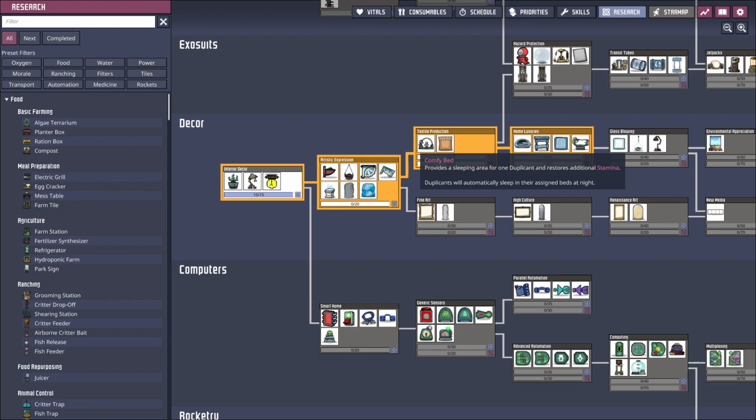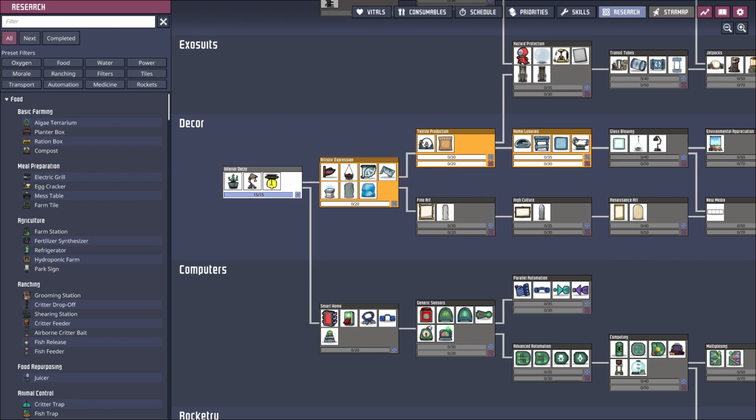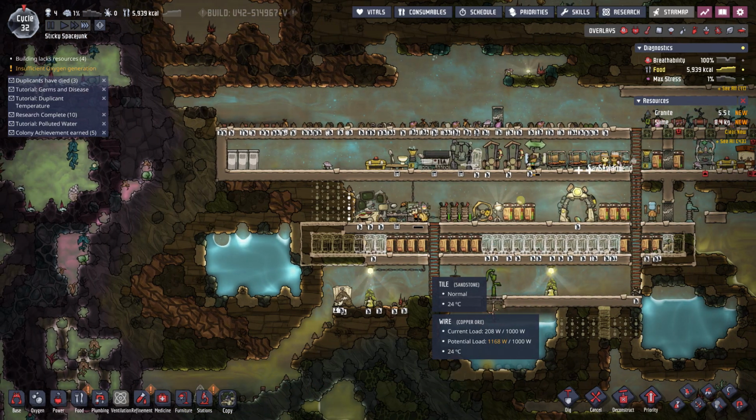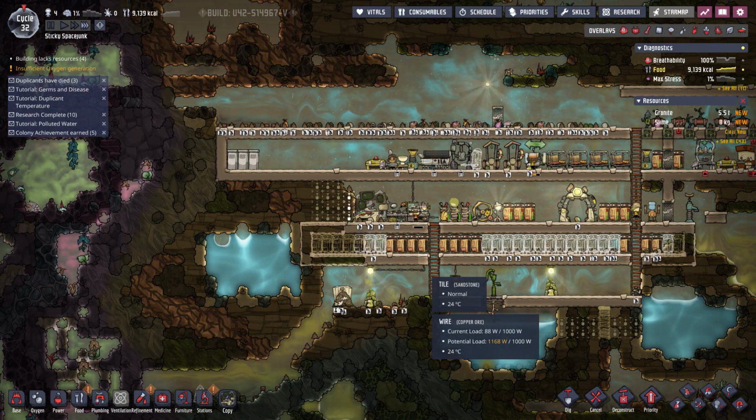There it is, comfort bed. Yeah, I knew there was. Provide sleeping area for a duplicate to restore additional stamina. Duplicates will try to sleep in their assigned beds at night. There you go. We're going to research that instead. I knew there was a better bed. I knew it. I wasn't going mad.